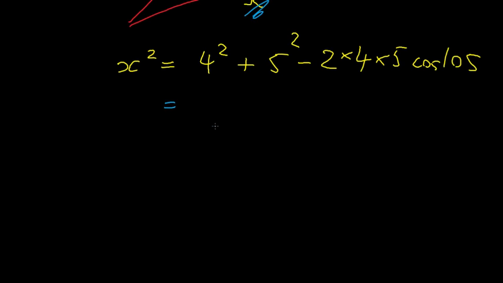I don't know, that's like 16 plus 25 minus some stuff. Cosine of 105 is going to be negative, so it's like a minus number of some nature. Basically, this is going to be about 50 something, I guess. You should get 7.17. So hopefully your maths works out and you get that if you do everything properly.